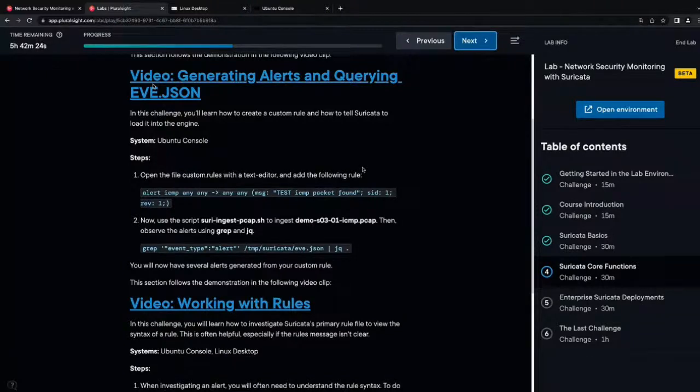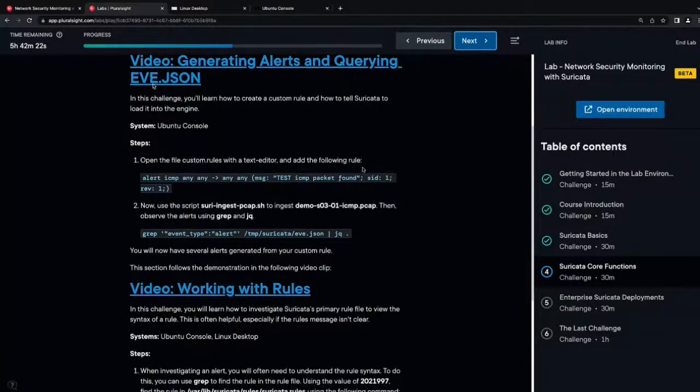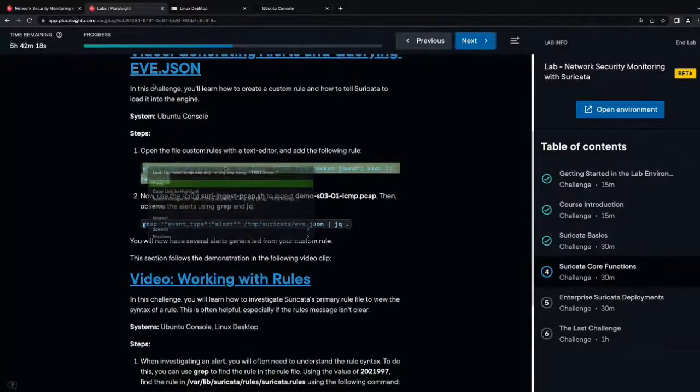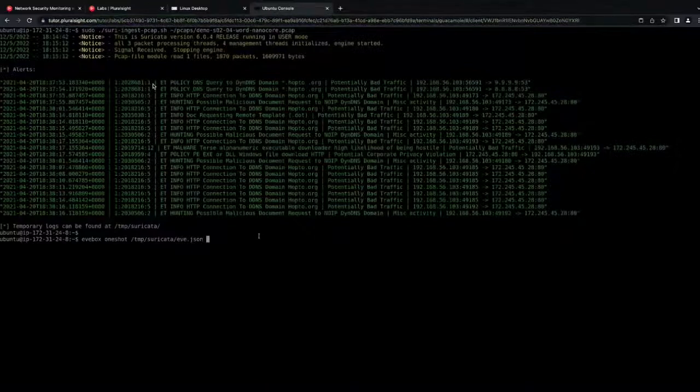Okay, here is an example then of writing a custom rule. And you'll see I'm going to highlight this rule. This will come from our 4th module, where we'll talk a little bit about those rule files and custom rules, and again, just getting more and more familiar with Suricata. So I copied that rule, a really basic rule, not a production rule. We're going into the custom.rules file. That'll be in the user's home directory. Again, all the instructions are there.